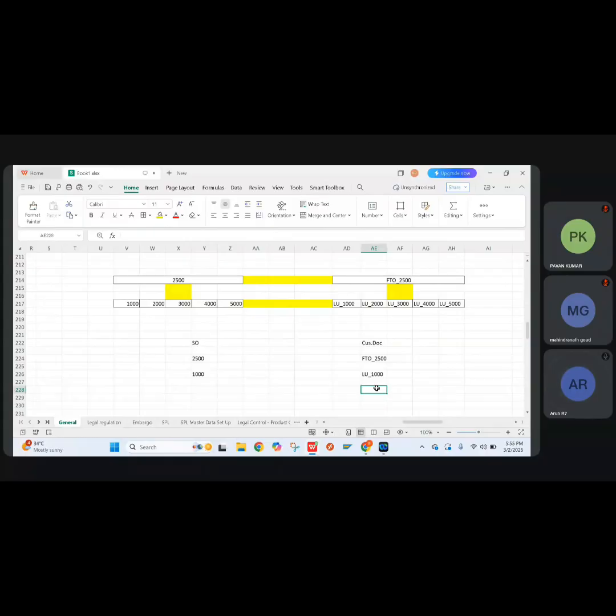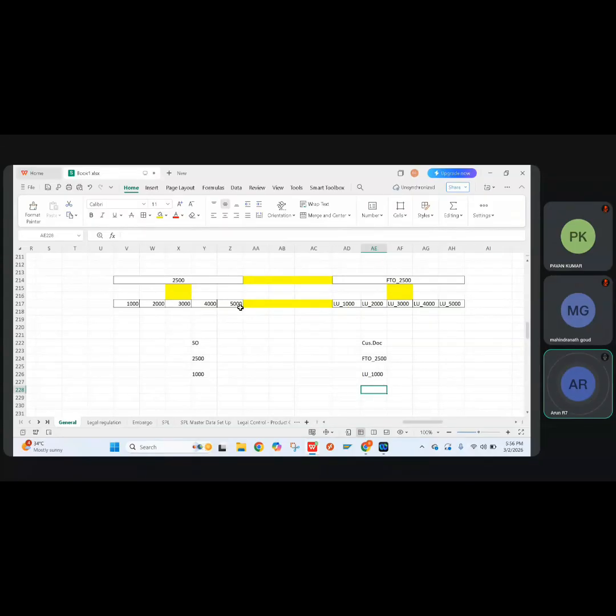Okay, so this is a very important configuration and a very important mapping. In the interview, they will ask how to create an FTO and how to map the company code to the FTO, so you have to answer this. We will discuss how to map everything in the system. I'm just giving the overview. That's all about the organizational structure: we create an FTO and legal unit for the respective company code and plant, and we connect the FTO with the company code and the legal unit with the plants.